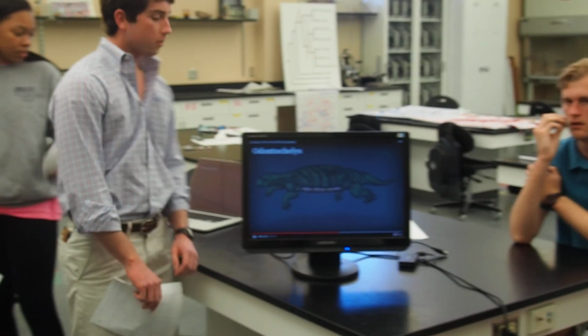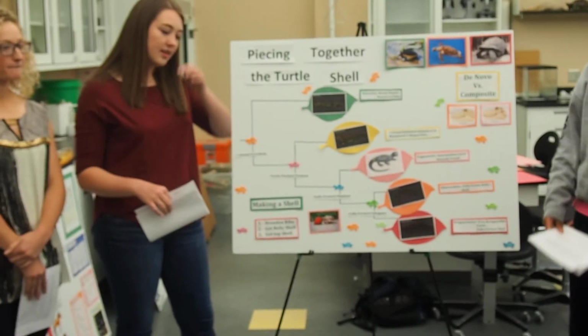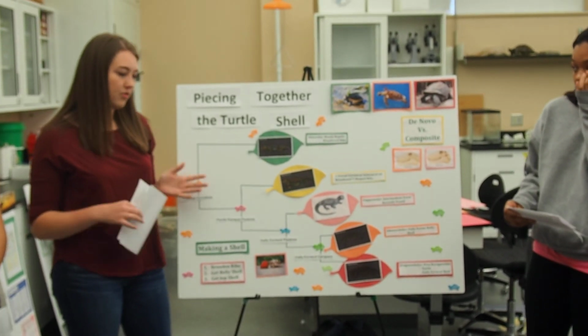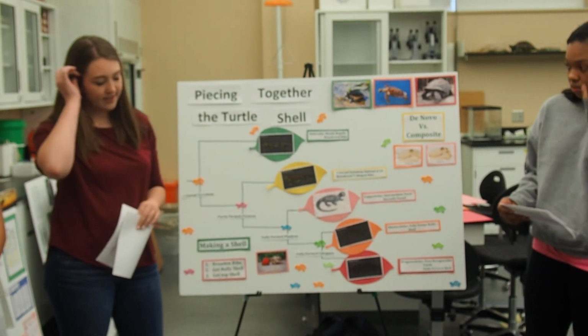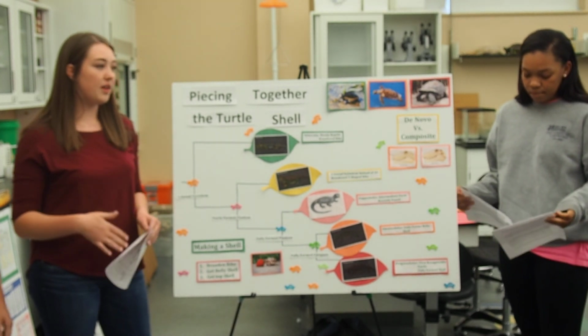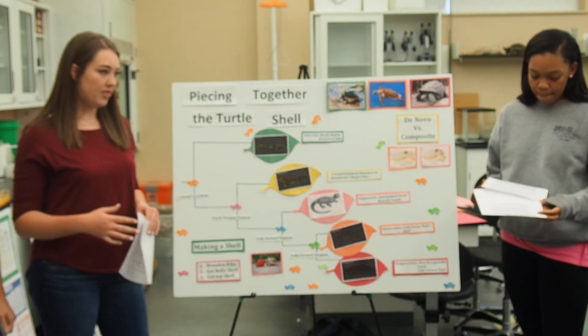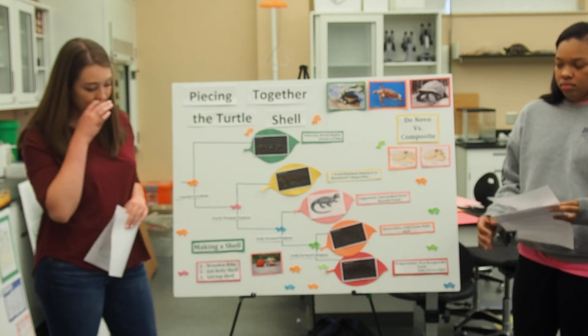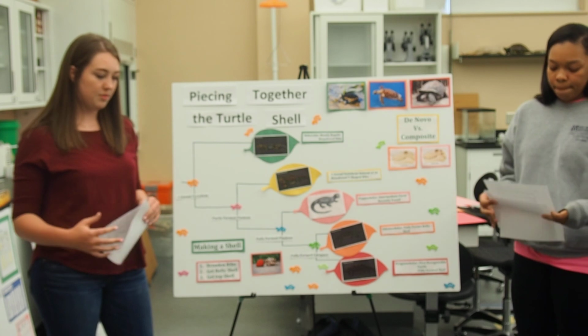Okay, so the next transitional species is the Odontochelys, and this was just recently found in 2013 in China, and it was one of the fossils that confirmed the dinosaurs as a stem turtle. As you can see from the video, it had a complete belly shell, which was the most significant thing about this species, and it's like it's in the second step of making a shell, so it's really close to being a turtle.